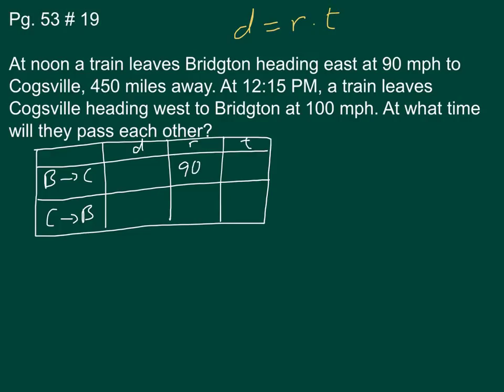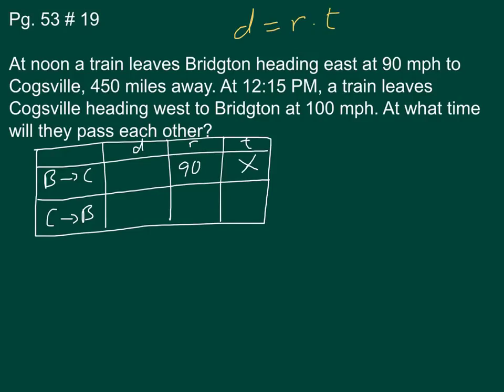I'm not going to worry about putting the units in, but that's okay. And I don't know the actual distance that it travels. It's not getting all the way there. But I do know that that's going to be related to the time that it's driving. And since that's what I'm actually interested in, I want to know at what time will they pass each other. The time is going to be my big variable. So I'm going to use that as x. x is going to be the amount of time that we're on the road there.